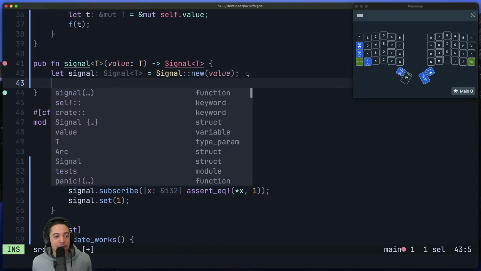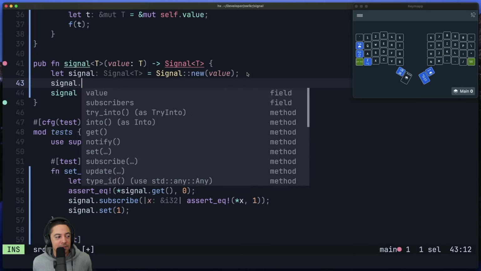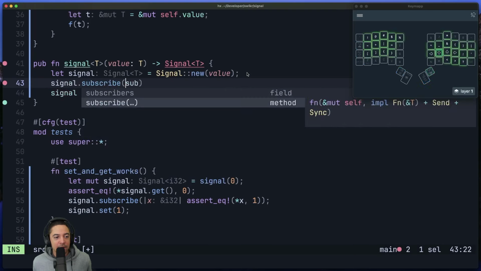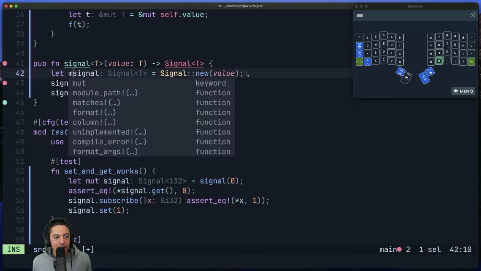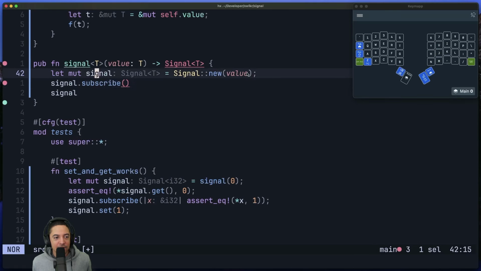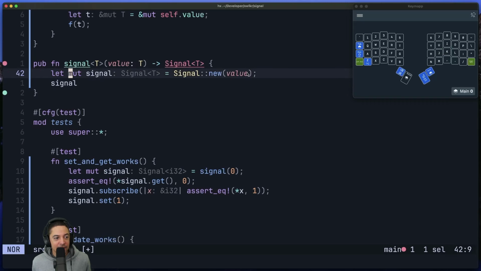Yeah, so this should return the signal, and then this should subscribe. But then see, now I need it to be mutable, right? Which is fine, I guess. But yeah, oh, you know what? Maybe I don't want that actually.